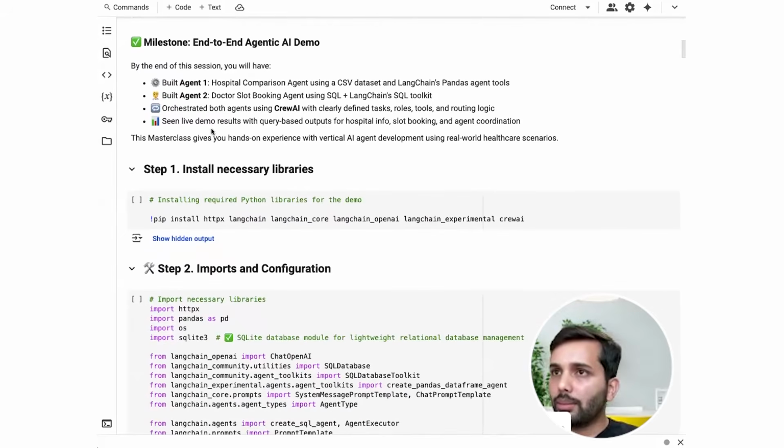So more concretely, these are the key milestones that we'll be walking through today. We are building two agents. The first agent we are building is a hospital comparison agent that will use a CSV dataset and LangChain's Pandas agent tool. The second agent would be a Doctor Slot Booking Agent, which will use SQL plus the SQL Toolkit.